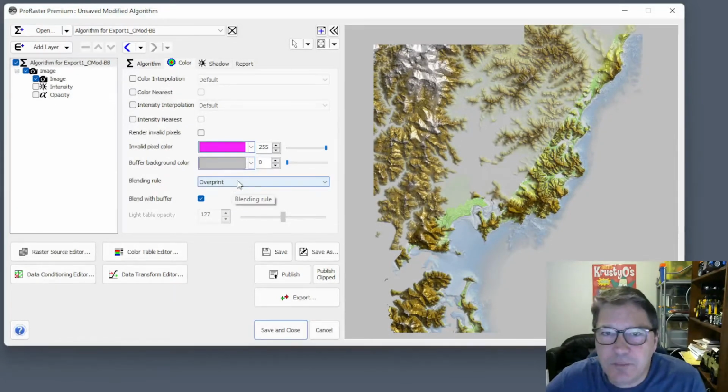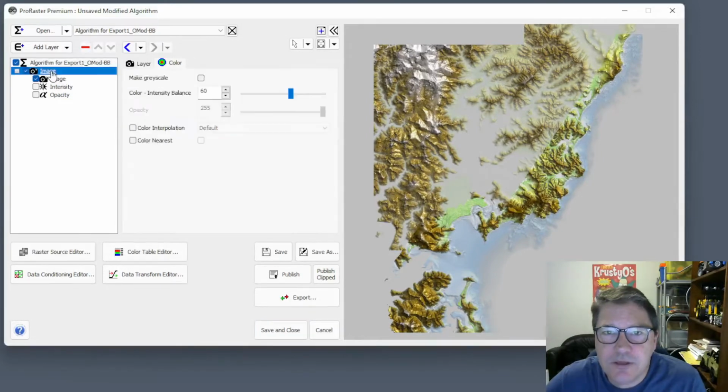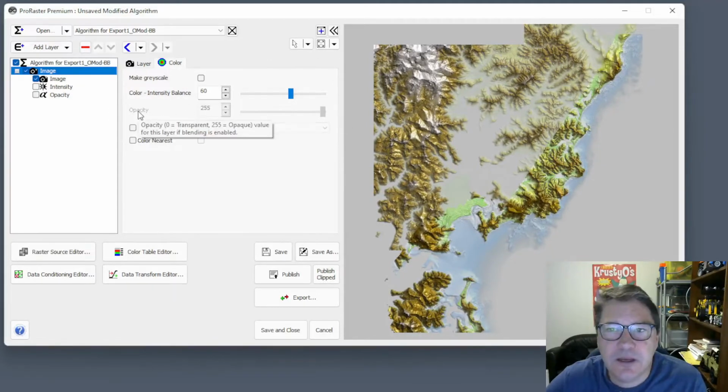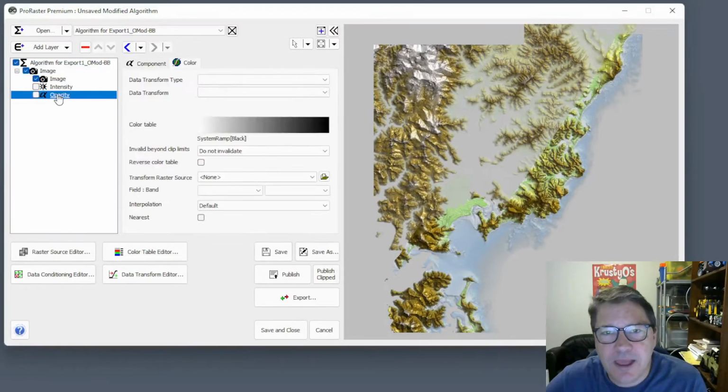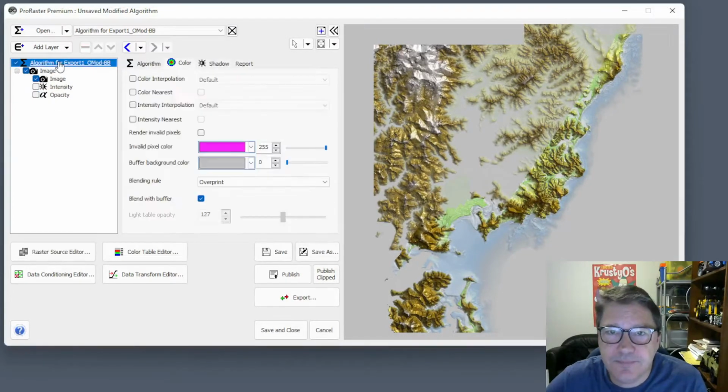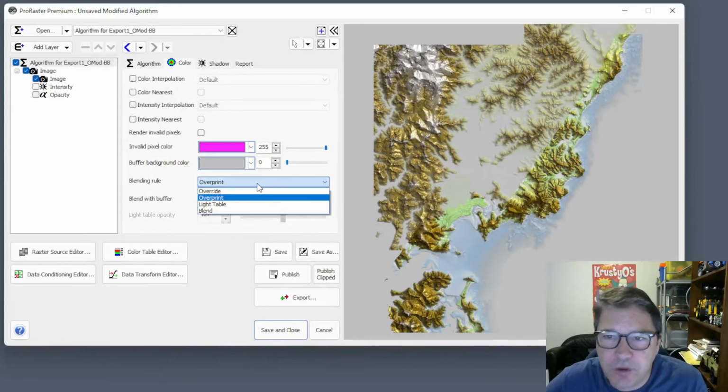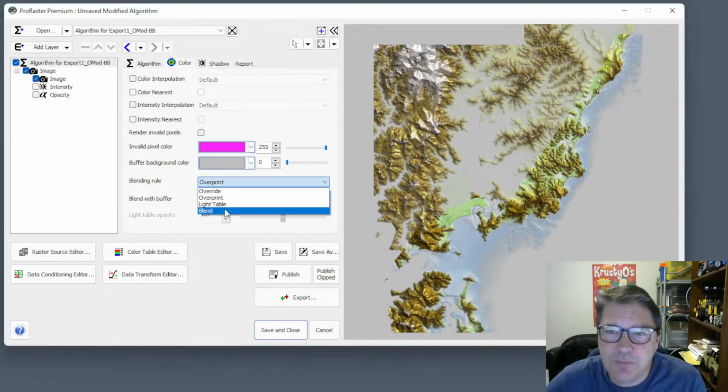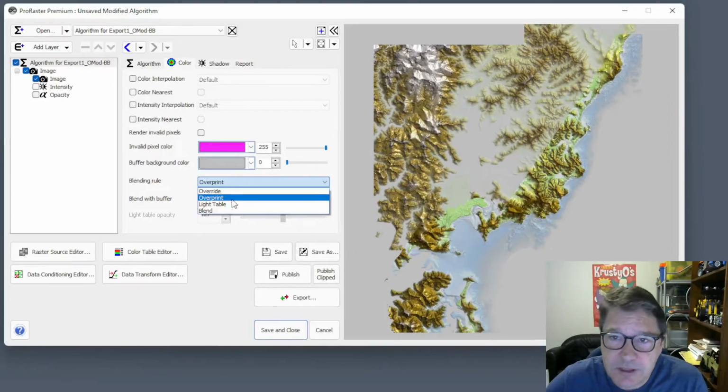So that's overprint mode. Again, if I go into a layer, I still don't have control over this opacity slider. I can't change the opacity level for a layer, and opacity modulation is still disabled. And that's why instead of overprint mode, you might choose blend mode instead, because then those things are enabled and you get the same effect. So overprint, kind of redundant.